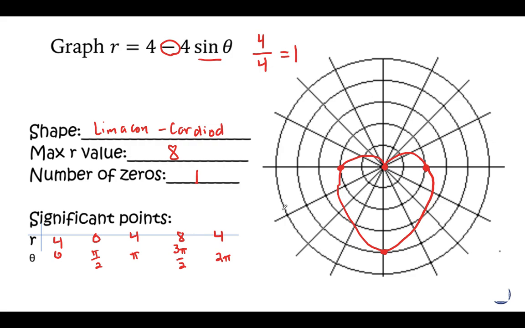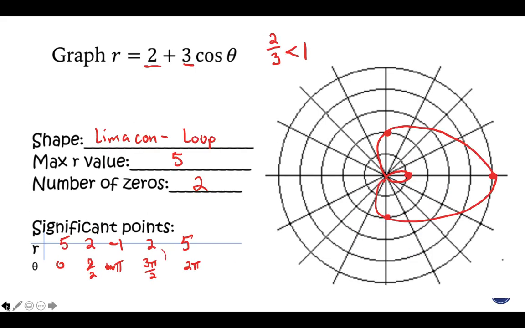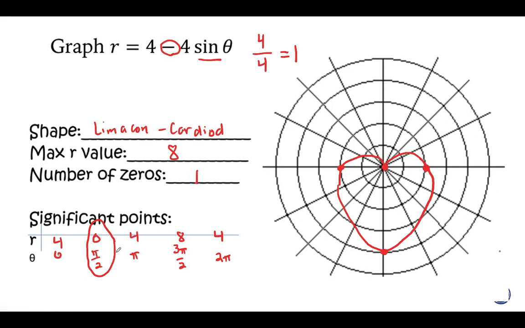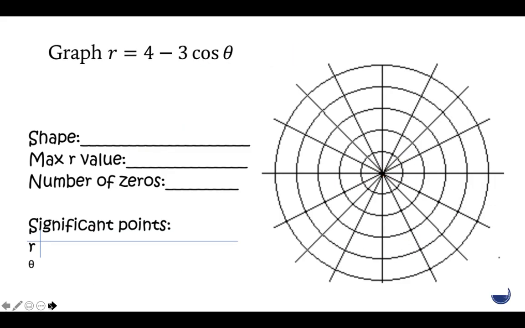All right. Now, let's real quickly talk about the difference between an inner loop and a cardioid. It comes down to what kind of numbers show up. So for a cardioid, we're going to see a 0 show up as one of the points. If I go back to my loop, we didn't have 0 show up in an R value, but we did have a negative number show up in an R value. And so we want to keep that in mind and see how that impacts things as we move forward. So again, notice with the loop, we had a negative R value. With the cardioid, we had a 0 R value. All right, let's graph our other two, and again, we'll continue on.